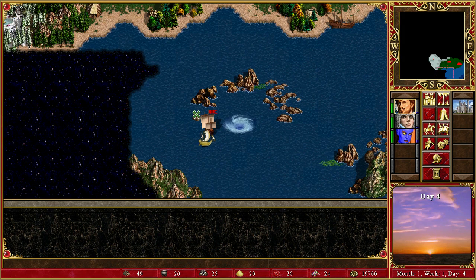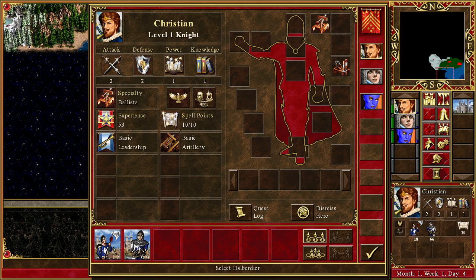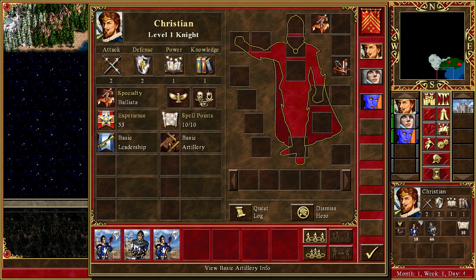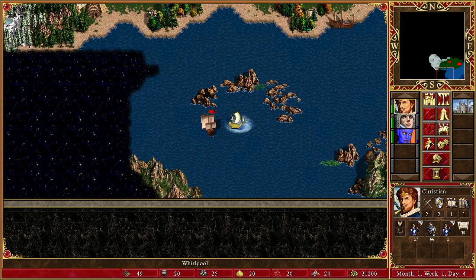Well then, let's pick this up. Hey, we got some money from it. Good. Alright, here's what we are going to do. I am going to split up this particular army to one. And the reason I'm doing that is that there's a whirlpool here. This whirlpool will teleport you. However, it will also kill off half of your weakest stack of troops. Since that weakest stack is only one troop, he's all I lose.